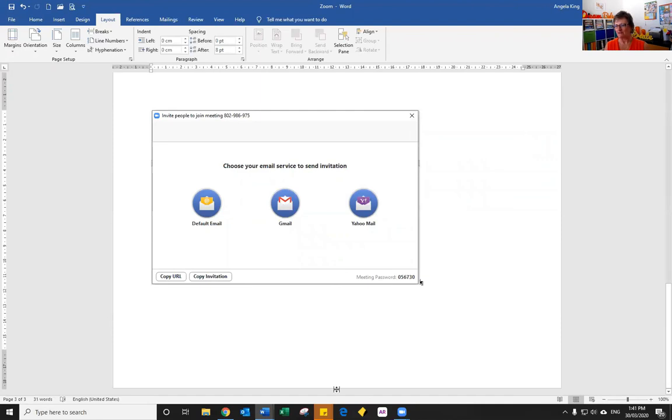Okay, so I'm going to stop my share, and I hope you found that beneficial, how easy it is to start your own meeting. Whichever way you like, you can use it within the personal ID. You can create a recurring meeting. You can have it scheduled at particular times, weekly, daily, monthly, or at no fixed time. And it's very easy then to highlight the URL and copy that to give to others, or copy the invitation itself.